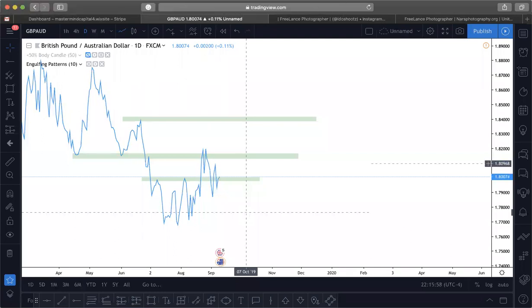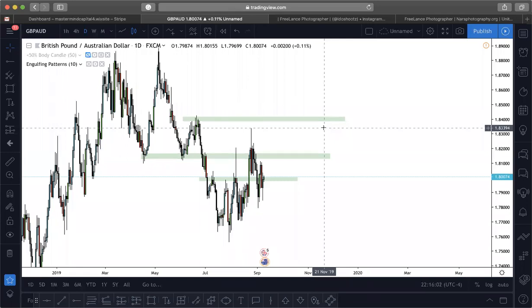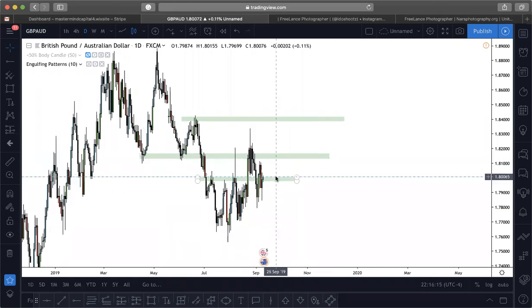When you hop on the charts, a lot of the times, you don't even have to draw it, you know. You just look at the chart and you know, okay, this is support, this is resistance. This is support, this is resistance. You can just look at it and see it. Not all the time you have to draw it out, right?